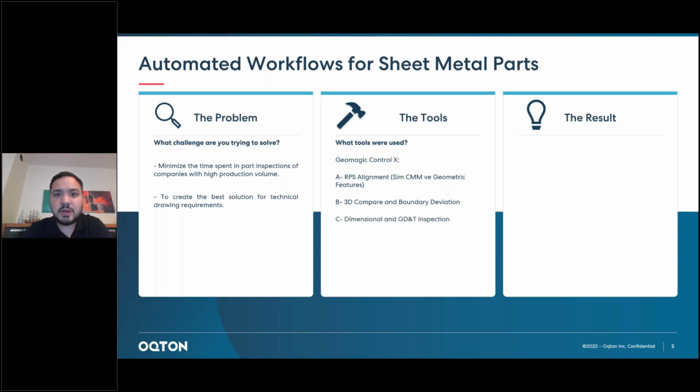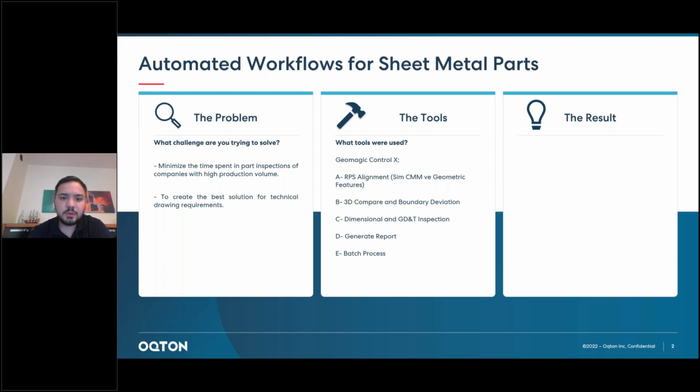Also, the other topic of our webinar is the dimensional and GD&T inspection. As we said before, it is not only about creating linear dimensions, we also need to do GD&T inspection in Control X. And the last thing we can do is generate a report, to make a good report for our customers or for us. And the most important topic, also our main topic, is the batch process. It is our time reduction feature in Control X.